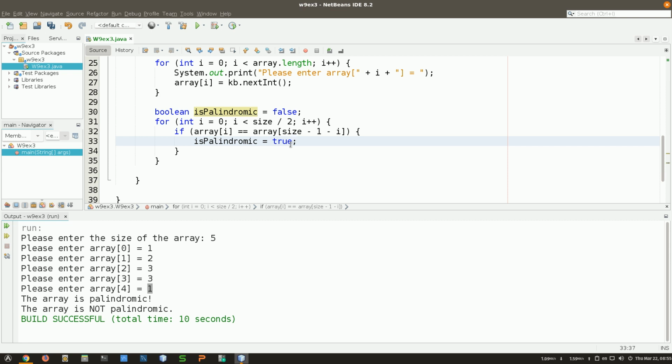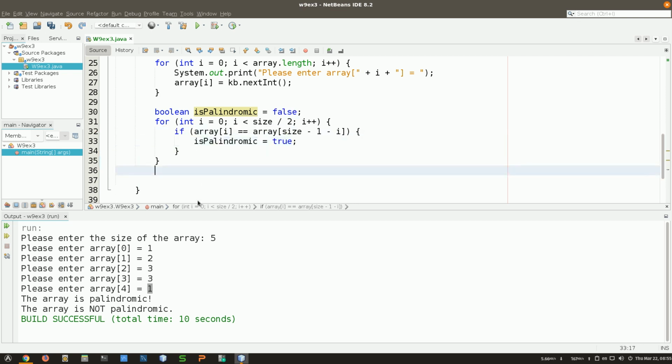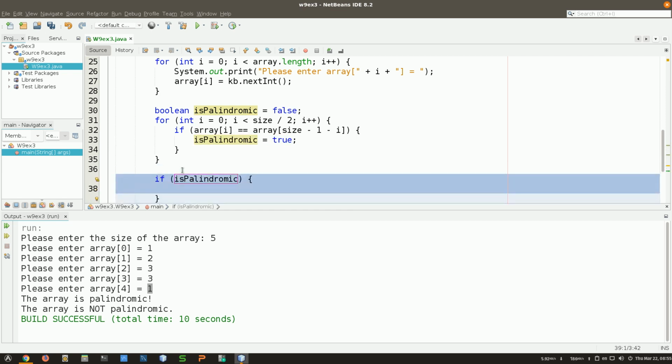Well, let's try one and see what would be the outcome of that one, and then this might help us. If it's not that one, then it should be the other. So now if we make this false, we assume that it is not palindromic. Is this okay to make it work? So I can just, for example, at the end, or let me just cancel this, because I need to copy. I just don't want to type again, and then bring it back. And at the end, I'm going to type something like this.